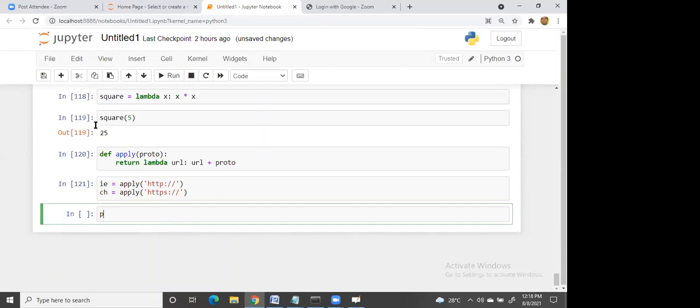So this guy can now act as a function generator. If you have an FTP browser, you can create an FTP browser with apply FTP colon //. So what do I get in return? I really do not need the help of if else anymore. Remember, programming logic is the place where maximum bugs occur. So the fewer logic you try to implement, the fewer bugs in a program. So this helps us in eradicating if else. I do not have to write if this, if this, if this. We can have any number of protocols over here.